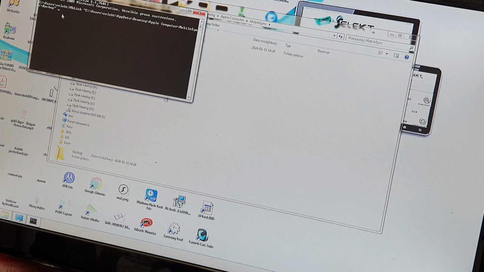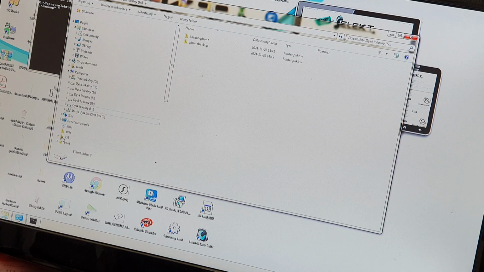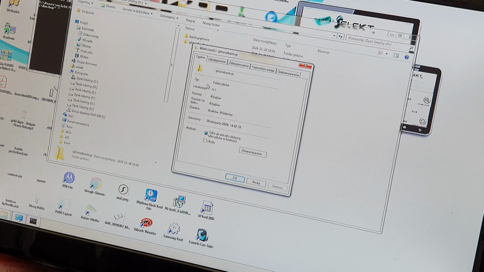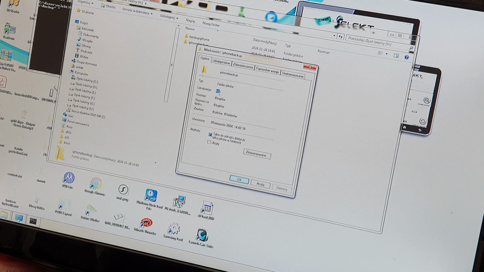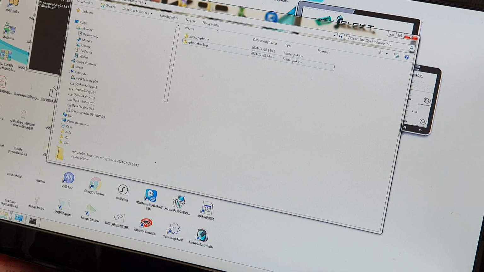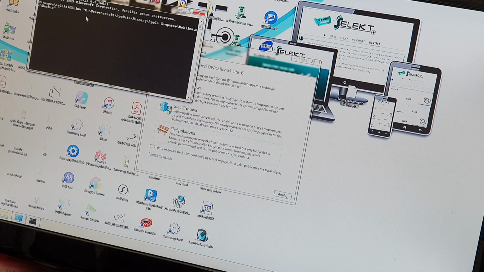And now I need to type new location. And enter.